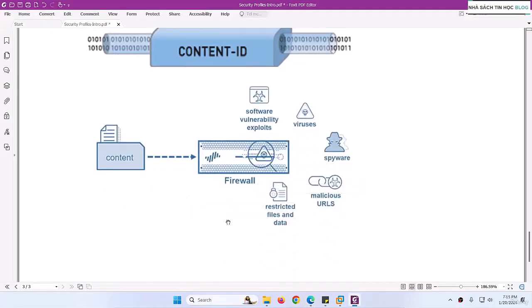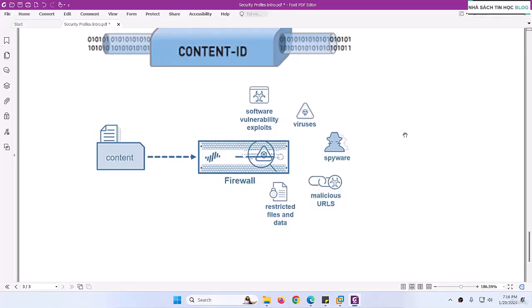So we have contents. This is our firewall, and we have viruses, spyware, malicious URLs, restricted files and data, software vulnerability exploits. So many things are outside. If you attach the firewall on the edge, just as an example, it can be anywhere. When you try to go to any website or anything like that, and you have attached this Content-ID, it will block those things.